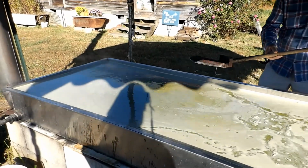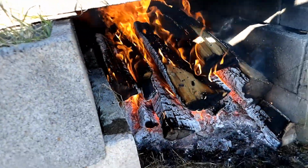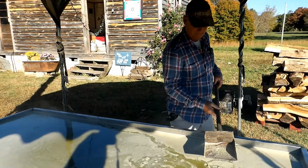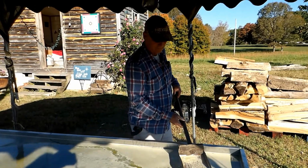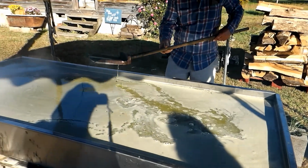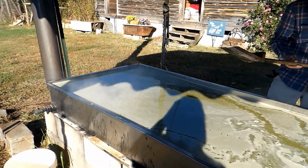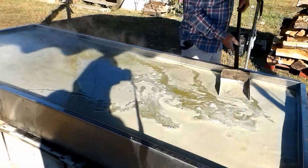So we're just now starting to skim. We've got the fire raging in here. And Wayne, our neighbor and farmer neighbor, Miracle's boss man, he brought his daddy's skimmer. When's the last time that was used, Wayne? 30 years ago. So it's getting a brand new job today. The whole time this is cooking, we'll be taking the skimmings, they call it. It's really just the bubbles on the top, but they call it skimmings.